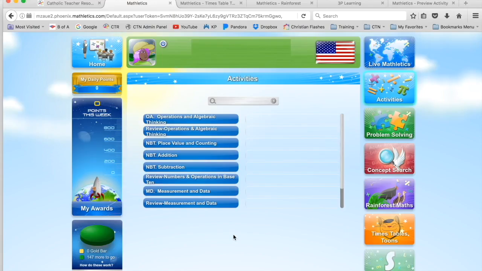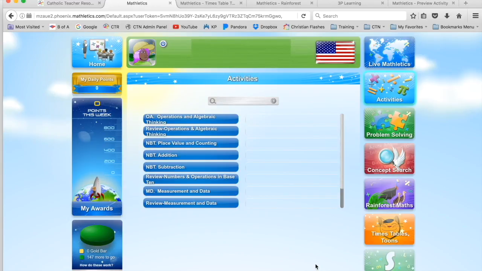6 kids. Another thing that should be noted is anytime you assign an activity, when the student signs in, he or she will see a large bank safe over their entire screen. And then they will have the assignments that you assign listed. And what that means is the student is unable to access all of the games and the fun things that they want to do in Mathletics until they complete your assignment first.